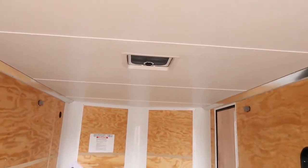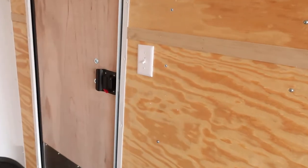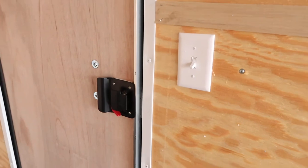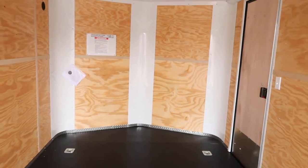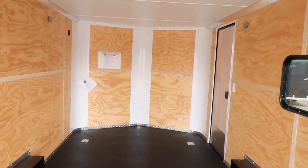Overhead max air roof vent. The light switch to turn those puck lights on is right here. The back side of the RV lock gives you guys a lock, a latch, and a set of keys. You do have a 4,500-pound payload capacity with this unit, and it is 18 feet from the tip of the V to the back of the door. This is not set up for vehicles.